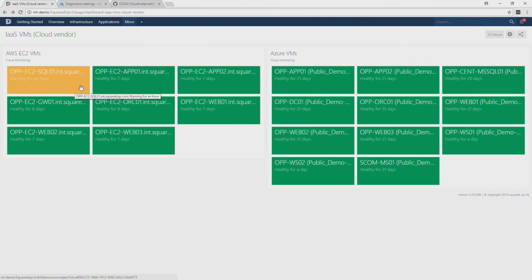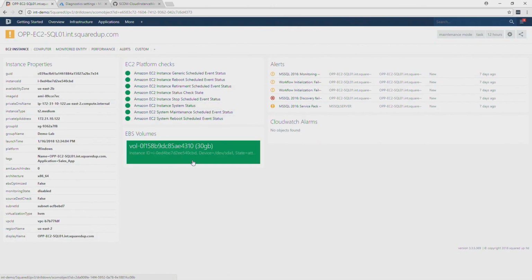So it looks very similar to the view you just showed us from the VM-based monitoring, right? A similar set of VMs, but actually this is coming directly from the cloud platform. Yeah. So you can see we've got all the same instance properties that my management pack typically harvests, but my management pack only exposes the properties, it doesn't expose the platform checks. So now we can see how EC2 thinks this machine is healthy.